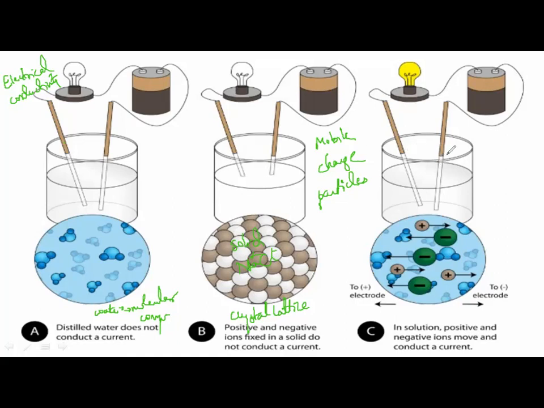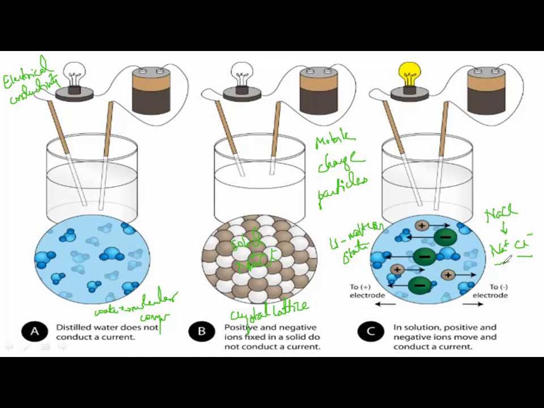Now, if you take this NaCl in distilled water, what will happen? NaCl will dissociate. It will break down as Na+ and Cl-. Not only in distilled water, even if you had taken NaCl and heated it a bit, it would have come into the molten state also. In the dissolved state or in the molten state, there would be free Na+ and Cl- ions.